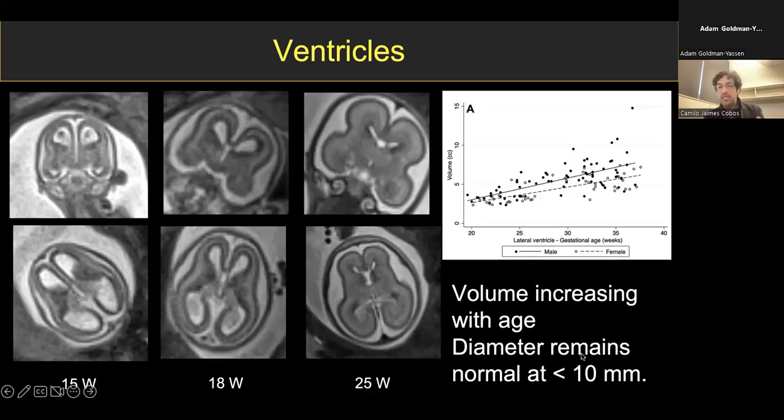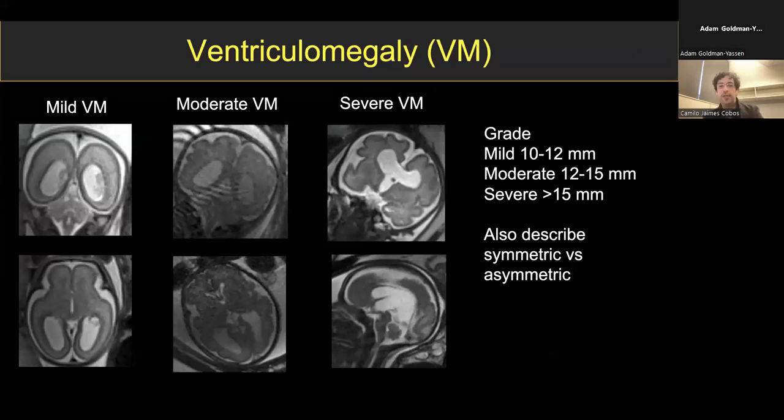For practical purposes, we still measure that, but also realize that even though the cutoff is 10 millimeters, for a fetus early on at 15 weeks, just glance at it and realize how large these ventricles are relative to the parenchyma, right? So what we've mentioned is in the later parts of gestation, everything will continue to grow. The ventricles will grow. The extra-axial CSF will grow. But truly, there is a spike in that tissue, in the actual meat of the brain, that's going to drive brain development in those later stages.